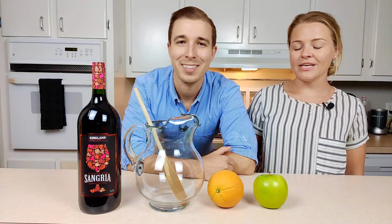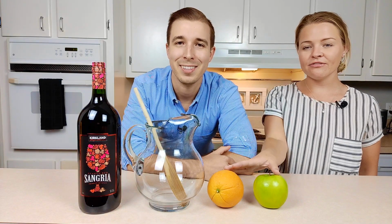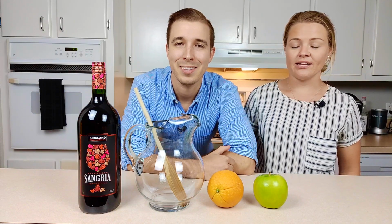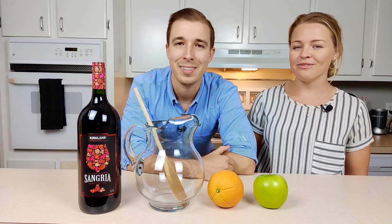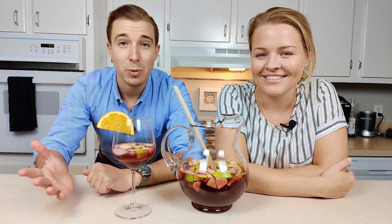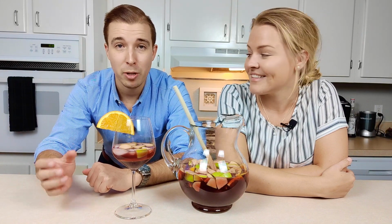So with this recipe, we still recommend adding the fruit and the sangria to the pitcher and chilling it beforehand. Give it a good stir before you serve it and throw in a few pieces of ice. Now if you want to spice up your sangria, change it up a little bit, customize it to what you like, we're going to give you a few tips and tricks.